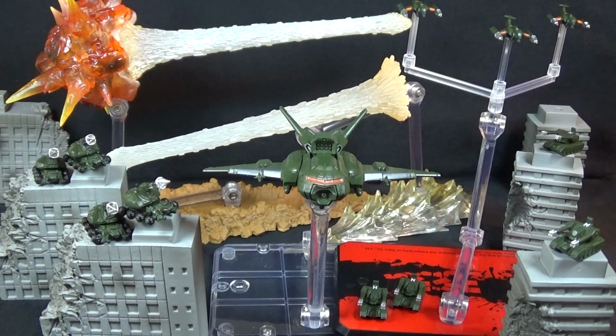Unfortunately, a lot of the stuff that comes in these two sets are re-releases of things that were in the original set, but there are a few notable exceptions that I'll get into as we go through the review. But we've got a lot to look at here, so let's jump right in.